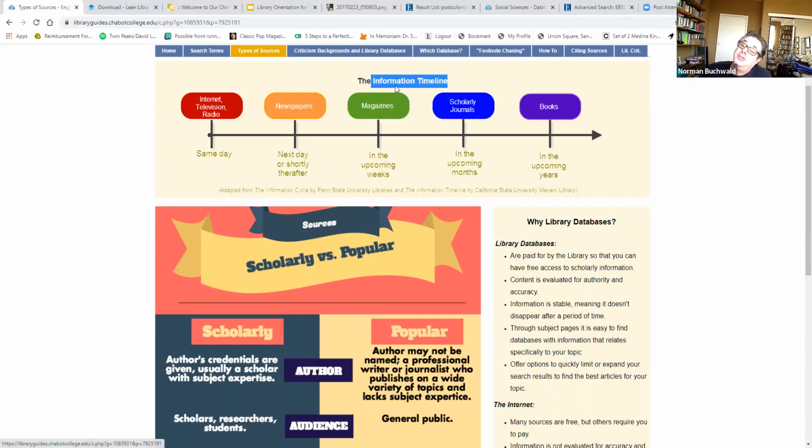To understand the information timeline, also known as the information cycle, we start with the same day: internet, television, radio is where you would go to find this. Newspapers to a certain extent, but we're going to have to wait at least a week to find this in a magazine like Time or People.